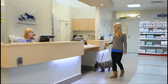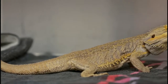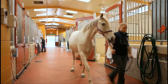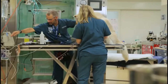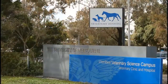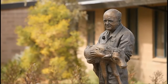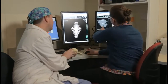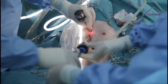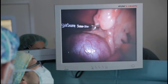Every year the hospital treats over 20,000 dogs, cats, horses and exotic animals through its general practice, its referral practice, its equine centre and a 24-hour emergency and critical care service. The hospital is located in Werribee, which means it's easily accessible to both metropolitan Melbourne and the rest of Victoria. The hospital runs an additional after-hours emergency centre in Geelong. In fact, the team sees cases from all around Victoria, as well as interstate, due to their expertise and facilities.